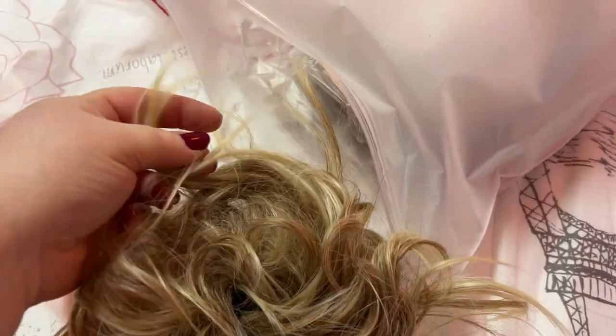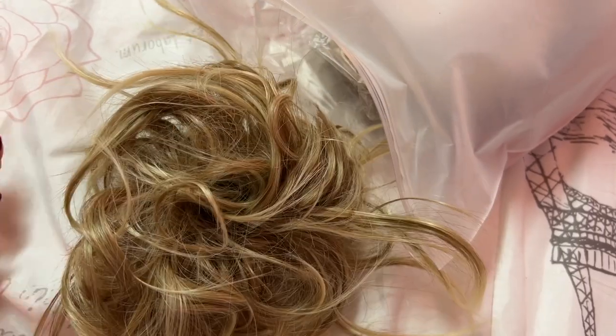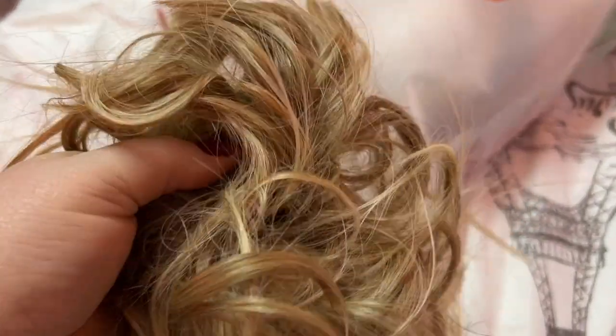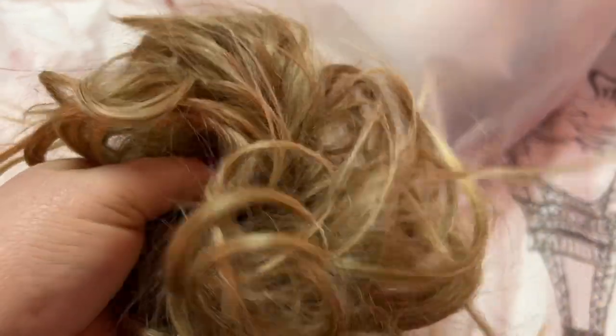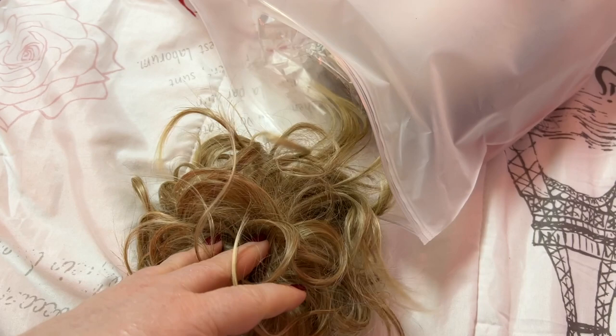And you've got some extra fullness there! I love putting these — I have another one of these I've had for years and I love putting these on my hairless dogs. It's so funny and hilarious! But I needed a new one because the other one is like 10 years old. These make great ponytail holders — that's what they're supposed to be for. You wrap your hair in them.